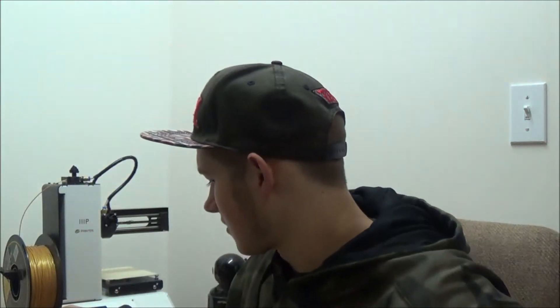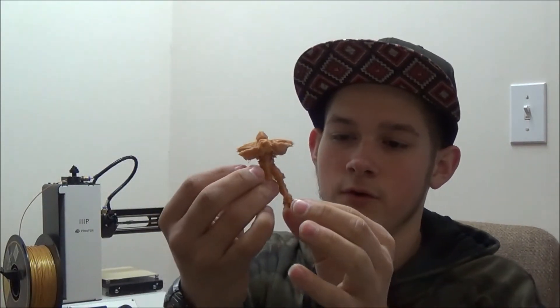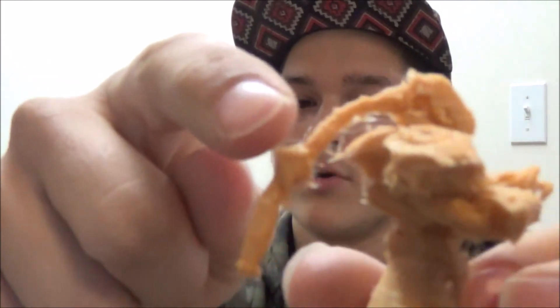This looks about as good as I'm going to be able to get him right now with my hands, and then I'll pass him off to my brother. I'm going to need to glue his droopy foot right here — it wants to come off — and then glue the back of his braid, this little ponytail thing. These two parts actually hover behind him and were attached to his hair, as you can see the connecting points right here. Hopefully he'll look good, and maybe I'll put him as the thumbnail to this video.